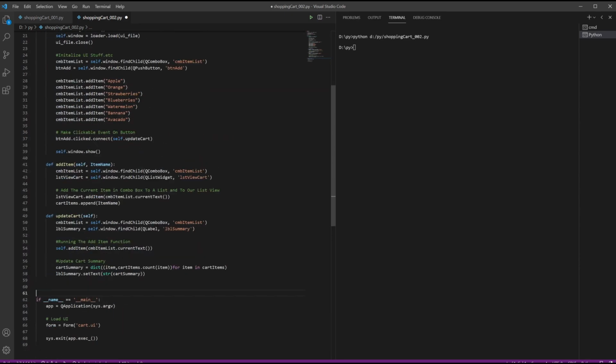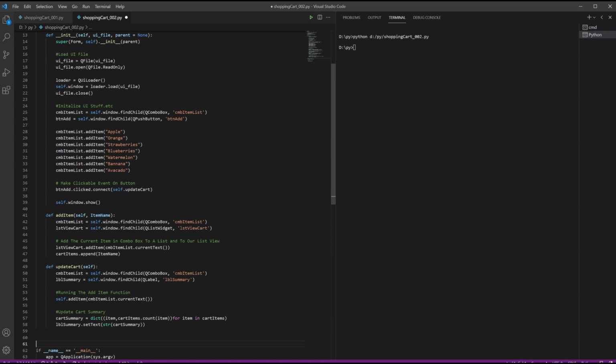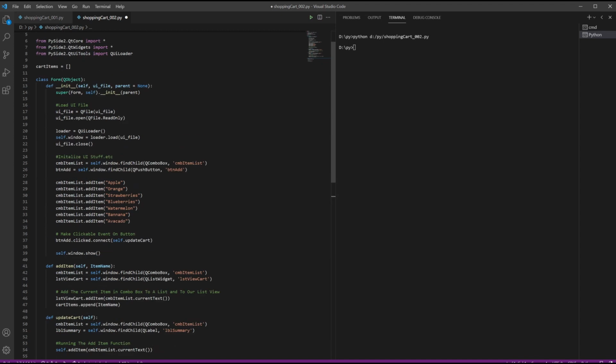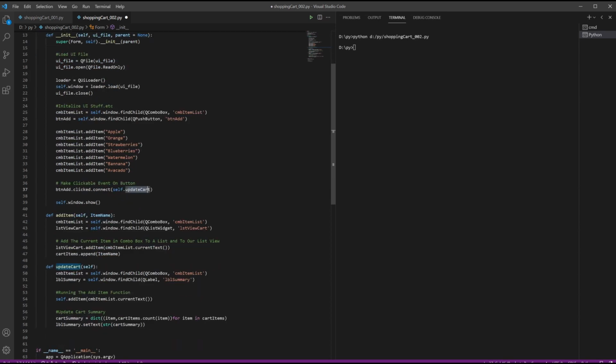We're at almost 70 lines of code. Not anything too crazy right now. Just to make it really simple, we add all our items to our list here that are available to add. We have our click event when we click on our button for adding things to cart. When we click on that, it triggers the event called update cart, or the function.